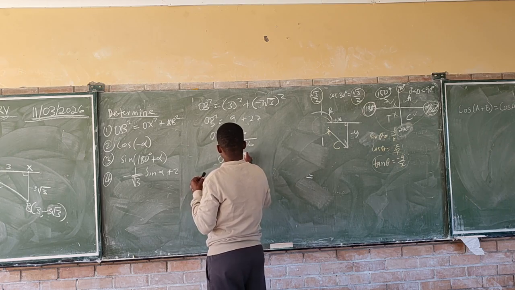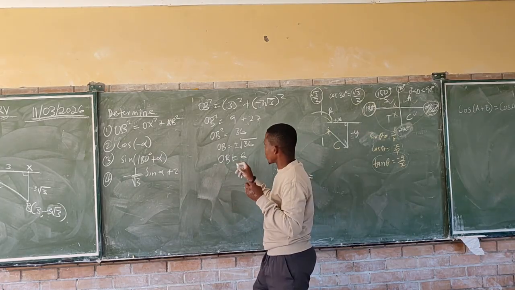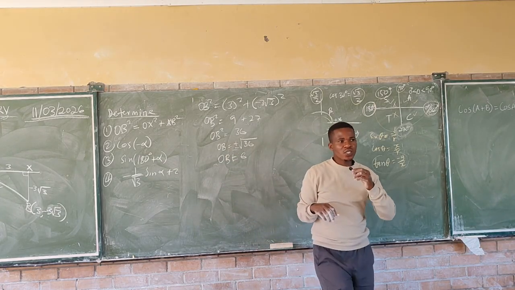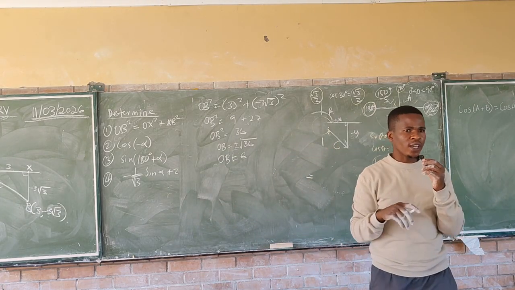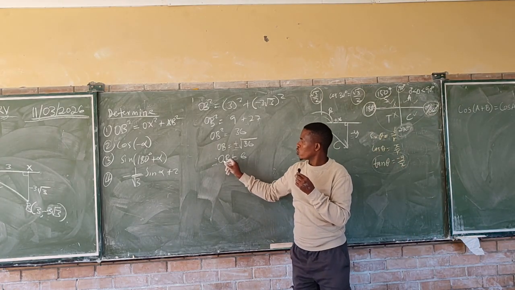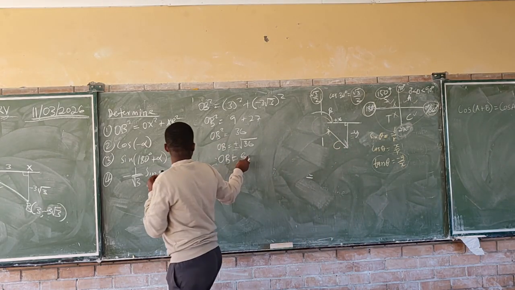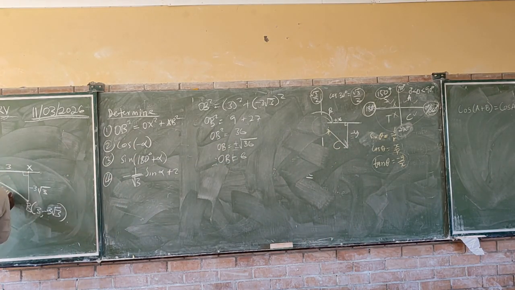It's 6. This is positive 6 again, because now the R is positive. You must mention this plus or minus, because the square shows that we're going to get two values again. So make sure that you write plus or minus, therefore you'll choose the correct one. So we have 6. Our diagram is now complete again.